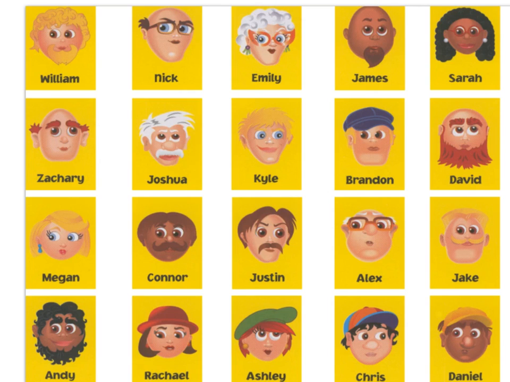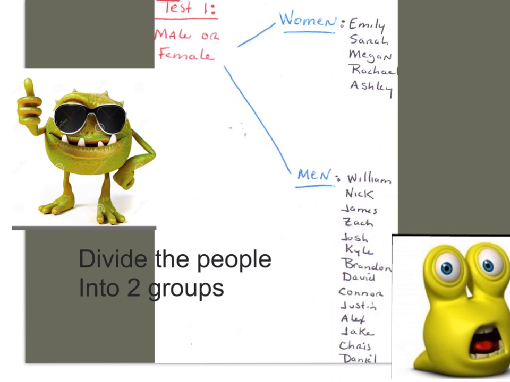As we look at this list of individuals, if we wanted to take this large group and divide it down into two groups that would be workable, what would be a way we could break this group in half? Keeping in mind that one of these individuals is our unknown. Well, what I would do is divide these into two very obvious groups, women and men. I've listed each of their names, and I put the women under one category and the men under the other. And so now let's just look at the women.